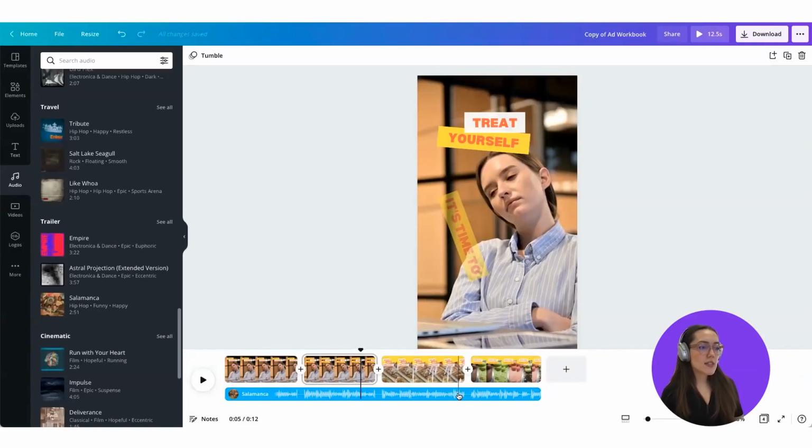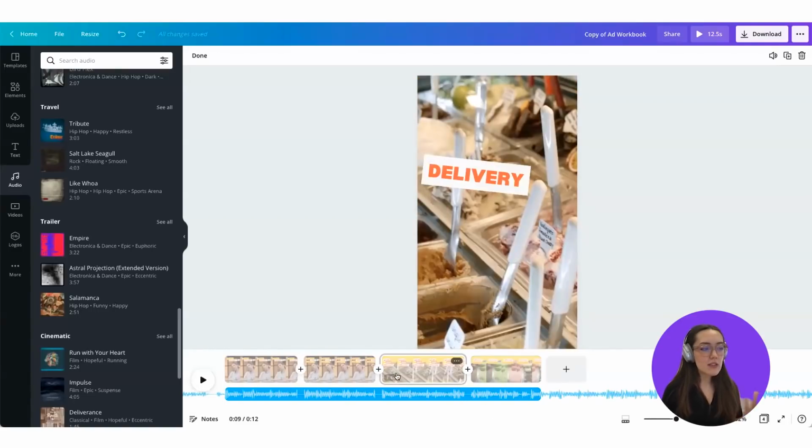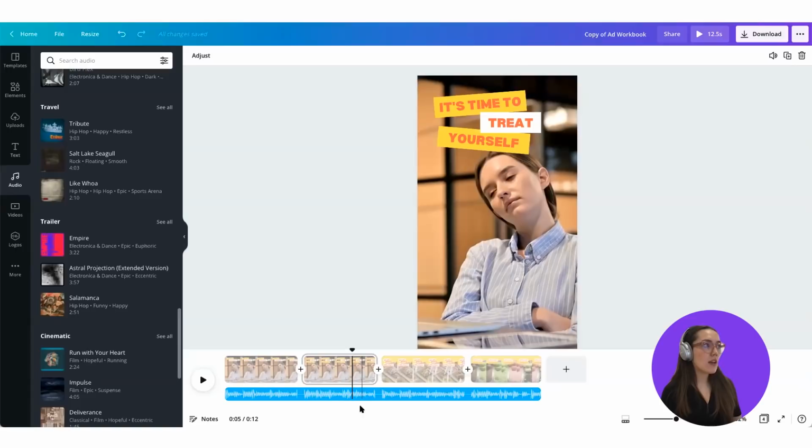If you don't have access to double click or you forget to double click, that's absolutely fine. Just select the audio track again. And then in our top toolbar, you have the ability to adjust. Another little trick is you can right click and you can adjust via there instead.